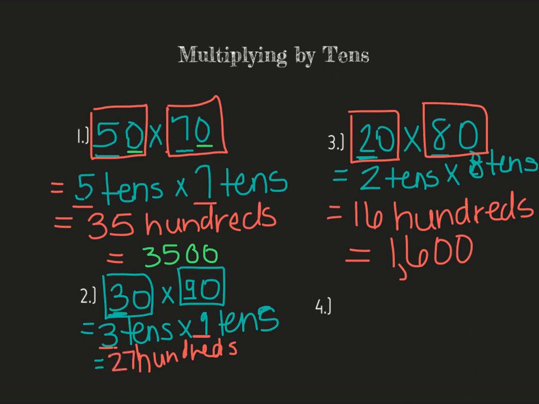Then, looking at my factors, I see I have 2 zeros, in case I forgot how to write 2700. So my answer, or my product, would be 2700. Same thing, okay? I was going to do a fourth one, but I think that is a good enough explanation and we can get started with our practice.